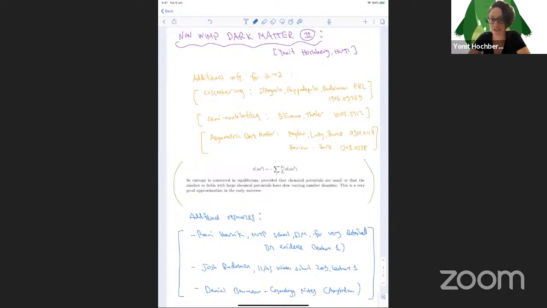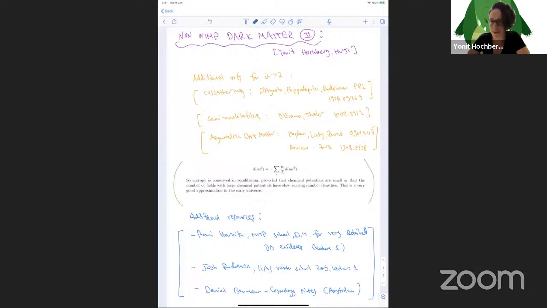So first, as I mentioned, even though I spelled out an entire 2-to-2 zoo of processes, we're not going to go over the details of all of those. I chose a few of them and we walked through them yesterday together. But I did want to give you good references for reading about those. So if you want to read about co-scattering, semi-annihilations, or asymmetric dark matter, which also came up in the Q&A session yesterday, I've given you here several different references to read.